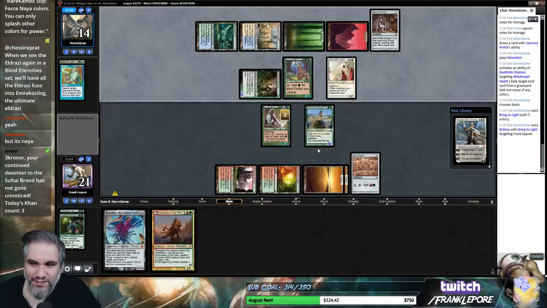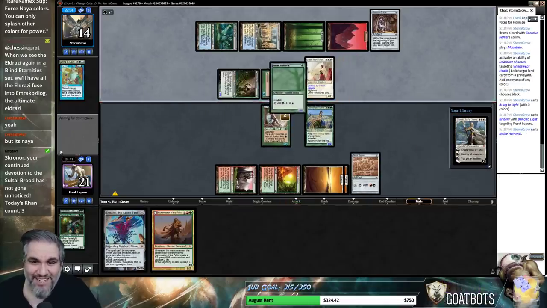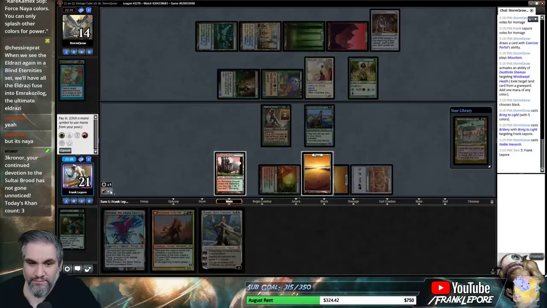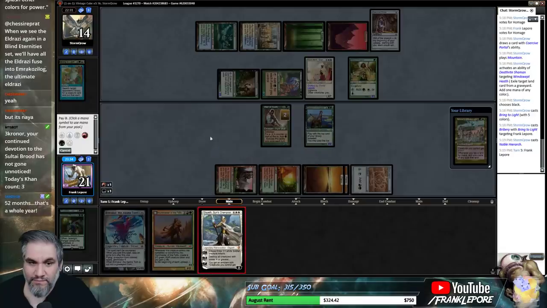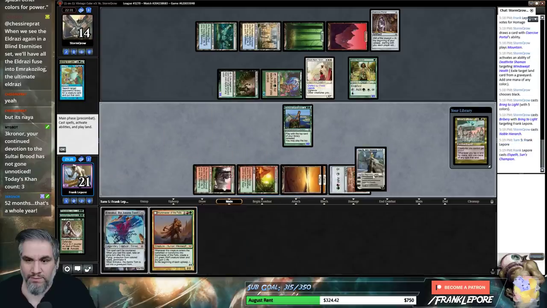I don't think we have an answer for a Leshnorn unless there is an Elspeth on top, which is actually insane. We get to kill a Leshnorn and Raphelos now. Oh boy, that was a good draw, my friends. Unfortunately, we do lose the Wall of Roots. Them's the breaks, though.